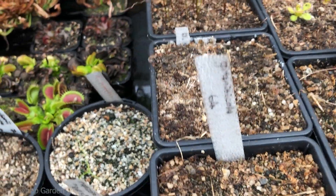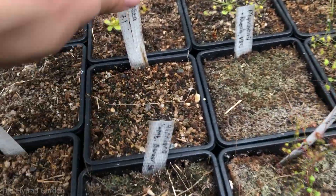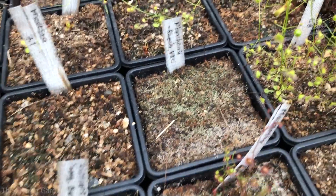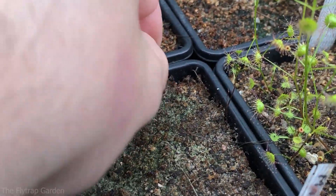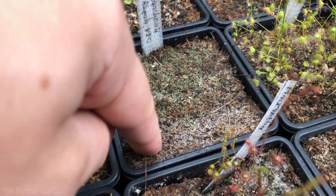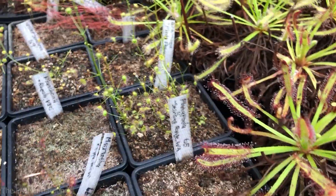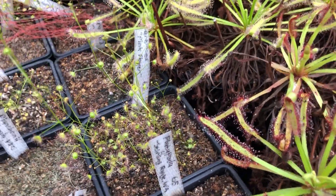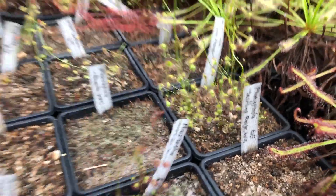Back here we have a drosera — I'm not sure what it is at this point — but they make these little flat rosette mounds. We'll see when they come up. Nothing yet with these drosera modesta ones either. Drosera plantonia over here from Riola in Victoria has come up, but it looks like it might be rotting. I don't like how the soil feels — it's a good soil mix but it feels really spongy.